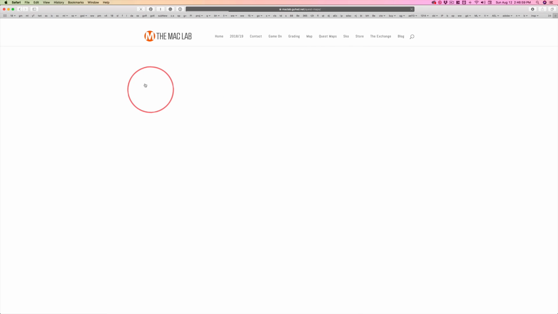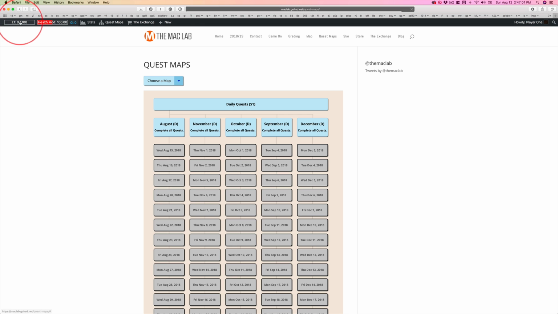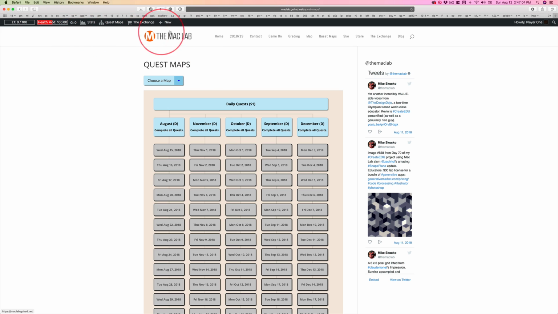One thing about the account, though, is sometimes it'll look like you're logged in because you've got all this great information up here, but the browser is just showing you a cached page. And if you refresh the page, quite often you'll find out you're not actually logged in. So every day when I work, I log out and log back in. It's up to you how you want to handle that. By default, you're taken to the Daily Quest page.